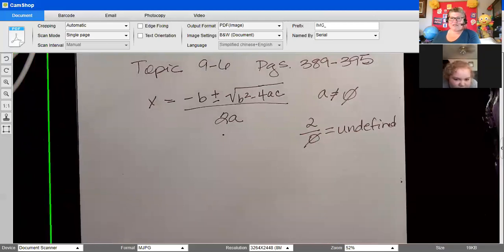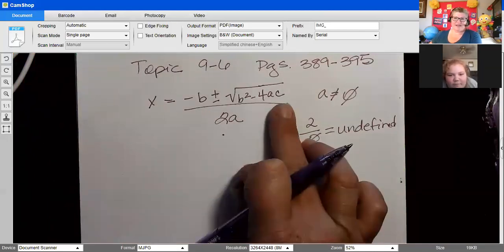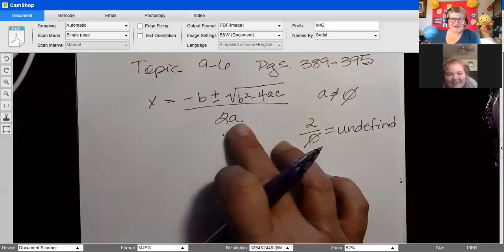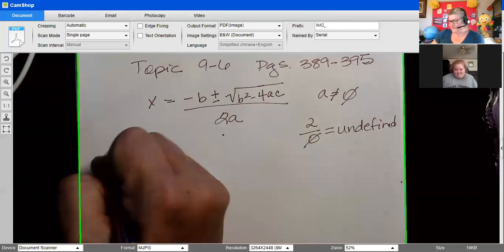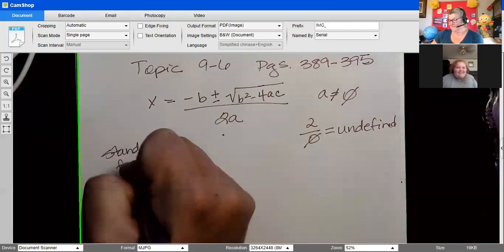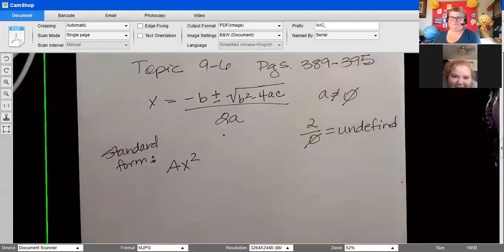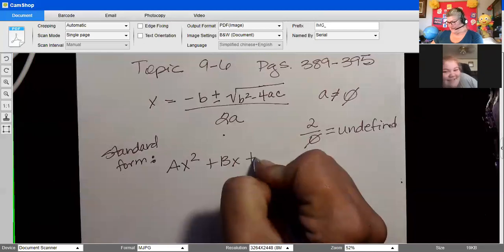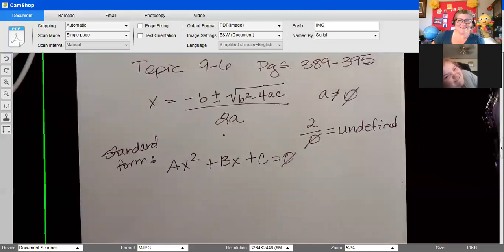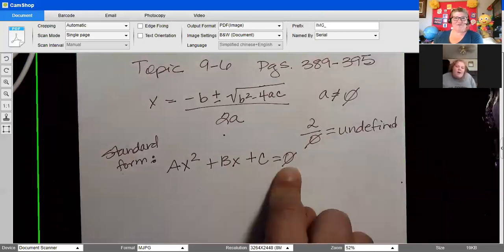All right? So just as a warm-up, where do this b and a and c, I mean, it kind of sounds like we're doing Old MacDonald Had a Farm, right? With all of these letters. Do you remember the standard form of a quadratic? ax squared plus bx plus c. So c is our constant, so it doesn't have an x, but you were really close. That's excellent. So it's ax squared plus bx plus c equals 0. That's our standard form of a quadratic.